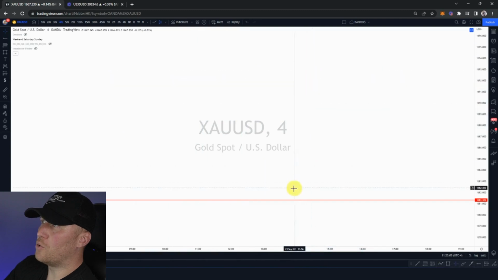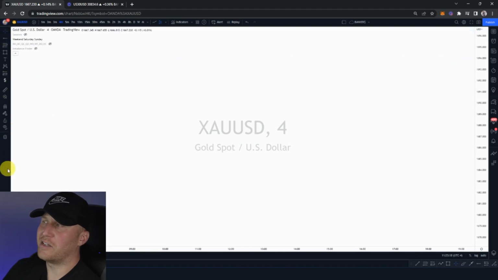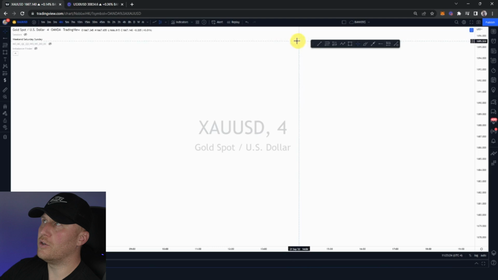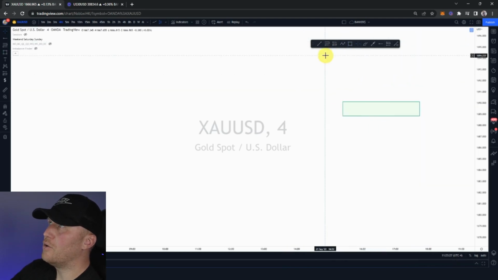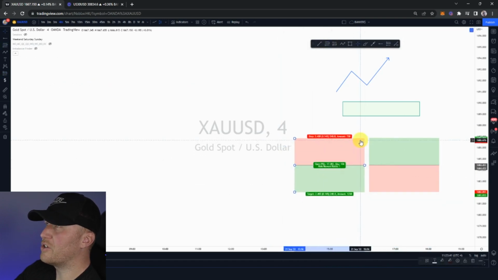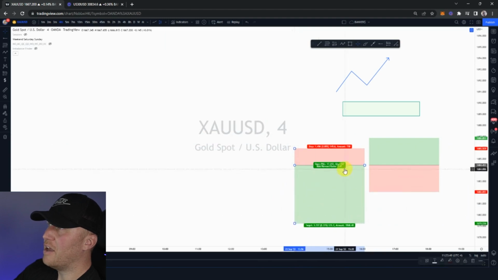So those are the primary tools that I'm using. And when you get to a point where you're comfortable with all your tools, which are listed over here on the left-hand side, there's a lot of stuff to TradingView, but again, I keep things extremely simple. So I primarily use the boxes. I use this line here. I use the long and short. There's the long and there's the short. Those are my risk to reward tools that help me figure out the risk to reward for every position by figuring out how big I want my stop, how big I want my target, and then it gives me the pips in both and my risk to reward.